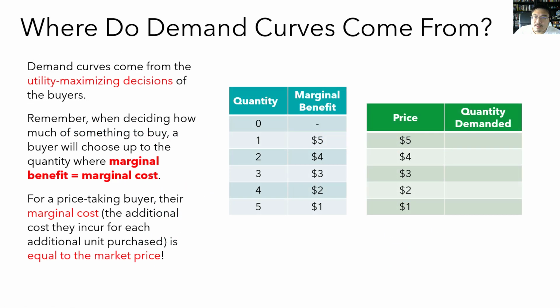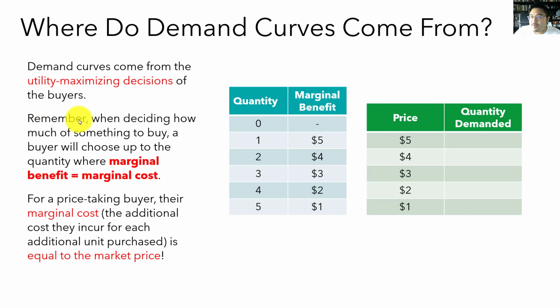Okay, so we're going to finish off the lecture by talking about where supply and demand curves come from. Because so far, all I've told you is what they are, but I haven't told you anything about where they come from, right? And if you thought to yourself, based on our discussion in the second lecture on decision theory, that it has to come from some kind of decision making by the buyers and sellers, you'd be correct, right? Demand curves come from the utility maximizing decisions of buyers. So how does that work?